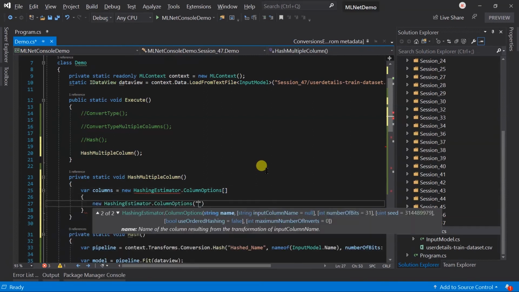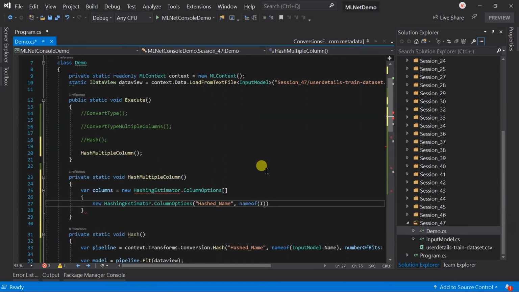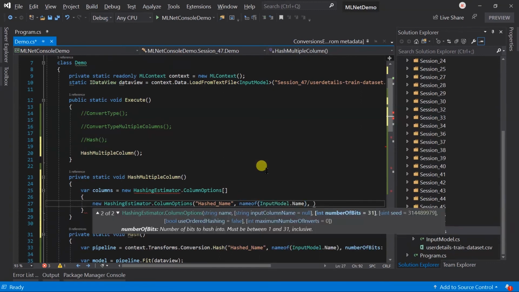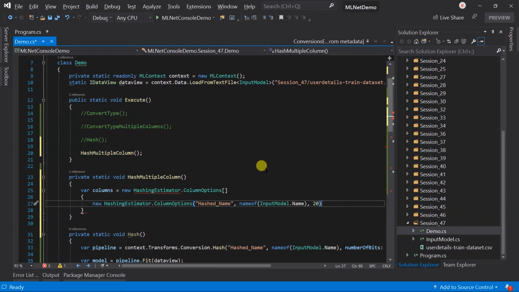Column option takes several parameters. Output column name will be hash name. Input column name will be name. And for this column, we want to perform the hashing on 20 bits. We can also specify other parameters such as use order hashing and maximum number of inverts. But for now, we are going to continue with the default values.